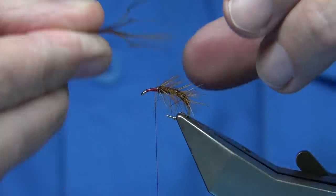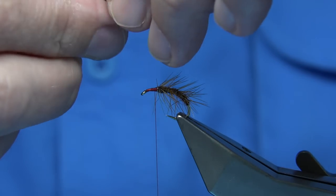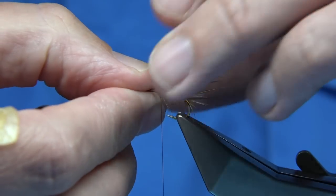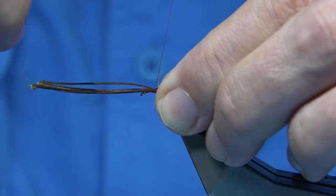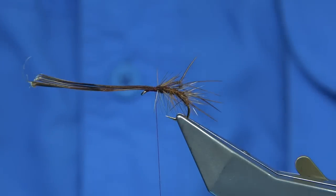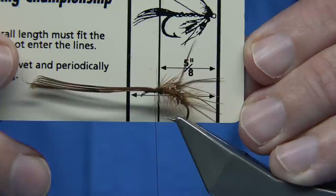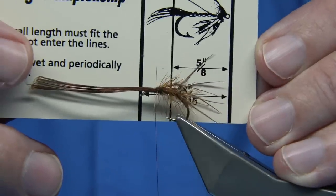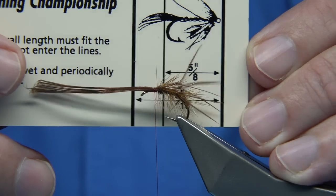Now, as I say, you've got to be careful with the length of your fly when you're fishing the international rule fish competitions. So what I'm going to do here is catch this on, 2 or 3 turns, position the legs where you like. Get your card, this is what you do. So obviously check you're within the rules, so you take a bit of the eye right to that point there. Look, the legs just fit in, so that's perfect.